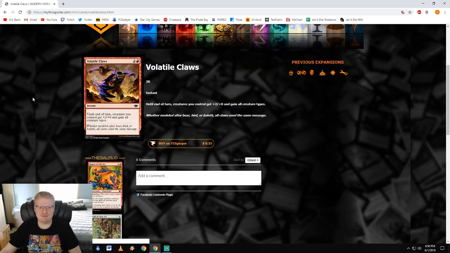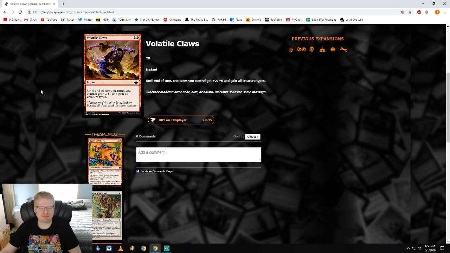Alright, last red card. Volatile Claws. 1 red, 2 colorless, instant speed. Until end of turn, creatures you control get +2/+0 and gain all creature types. Another shout to the Changeling. "Whether modeled after bear, bird, or Baloth, all claws send the same message." Okay. Agreed.